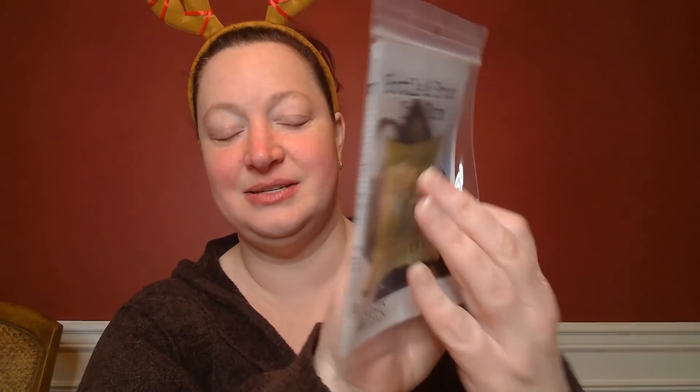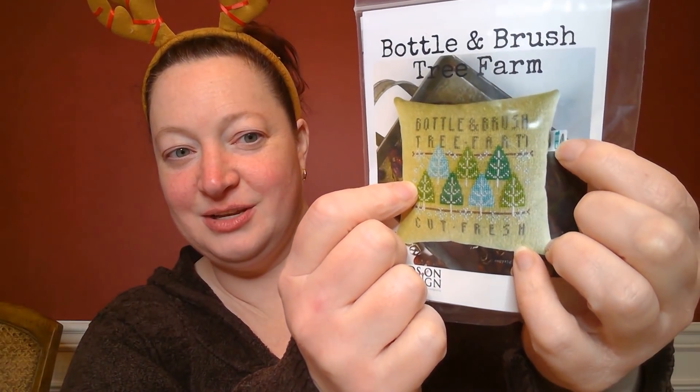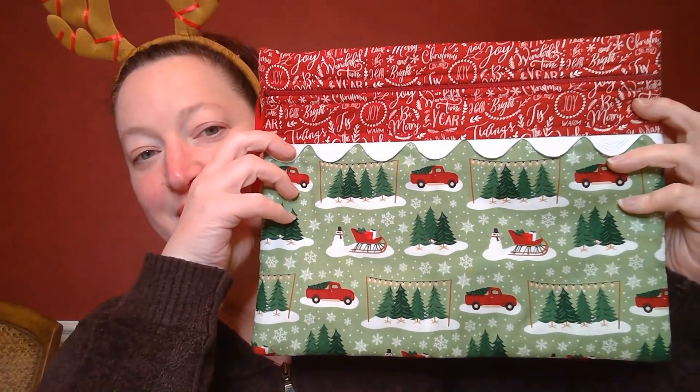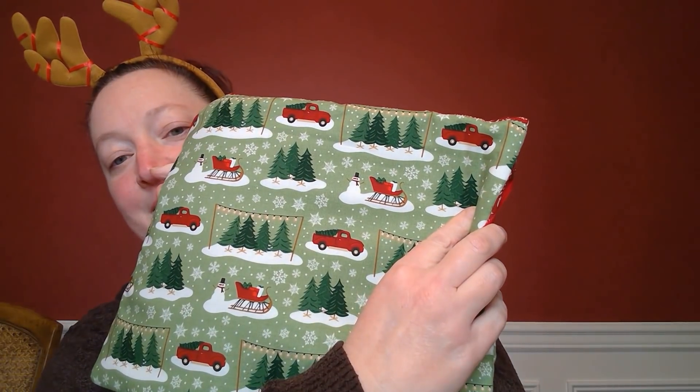This month we got an exclusive chart from Hands On Design — I just love it. Bottle brush tree farm cut fresh — isn't that fantastic? And we even got a little bit of ribbon to do this little taggy pillow finish. So cute, and now of course I want to start this immediately. Are you ready for the bag? It's so good — it's like wintry. There's trees on it and presents and a snowman, but it seems so wintry. And then the back is the trucks and the tree farm — it goes perfect with the design. And the inside is stockings.